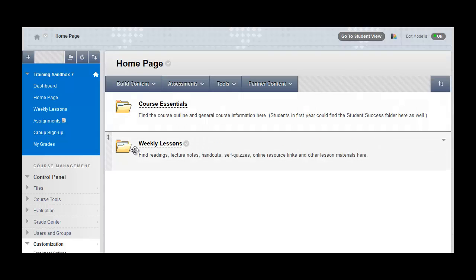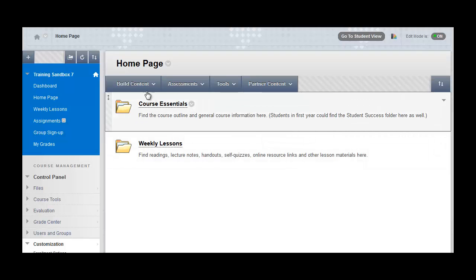And it's important inside of courses for the navigation to be crystal clear, and many of our courses within the college contain these two principal folders on the home page. One is called Course Essentials, or something to that effect. It could be Course Basics, and this folder will contain information like the course outline, maybe some professor bios, critical information the student needs in order to succeed inside of that course.